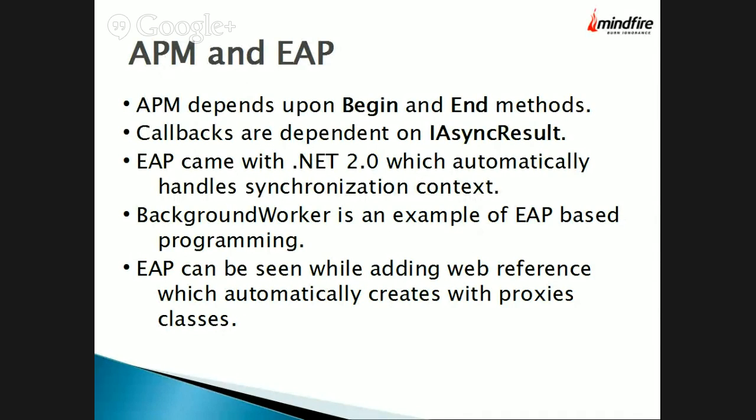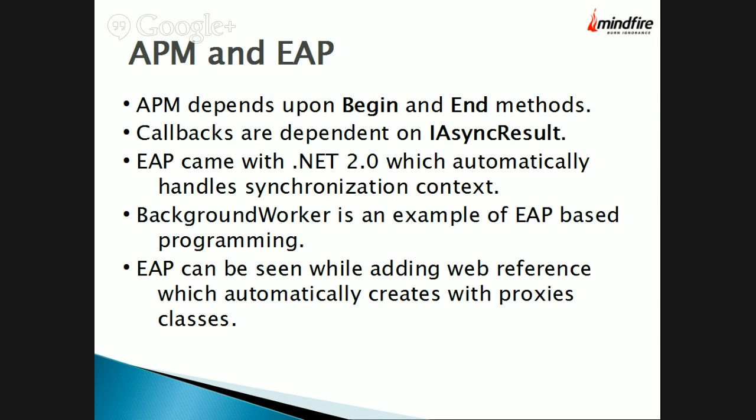You start the process with the Begin method, with the Begin prefix. Then whenever you need the result, you call the End method. That is the way APM works. And there are callbacks: whenever something is done, you need to process some item. Let's say on the UI a long process is done, and now you need to display it. The callback happens with the help of the async result.